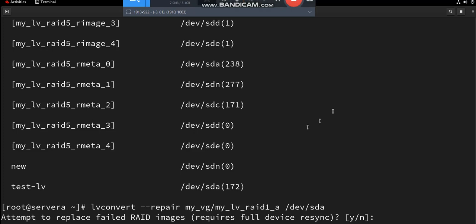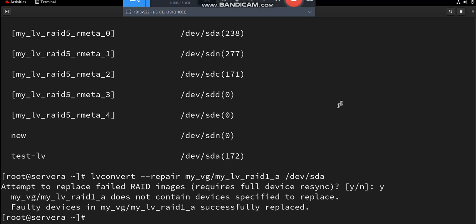Attempt to replace failed RAID images requires full device resync. Yes. my_VG/my_LV_raid1_A does not contain devices specified to replace. Faulty device in my_VG/my_LV_raid1_A successfully replaced.